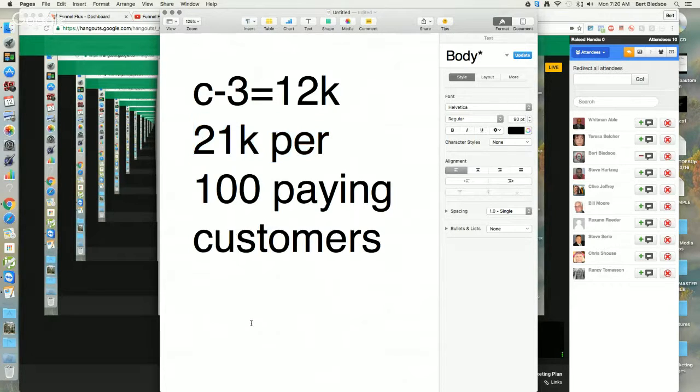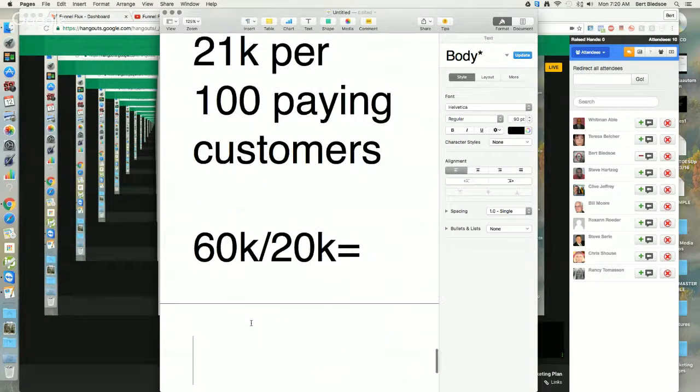Because our goal is 60K divided by 21K, and I'm just rounding it off, that equals 3.